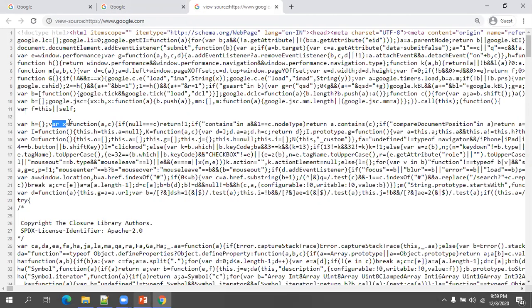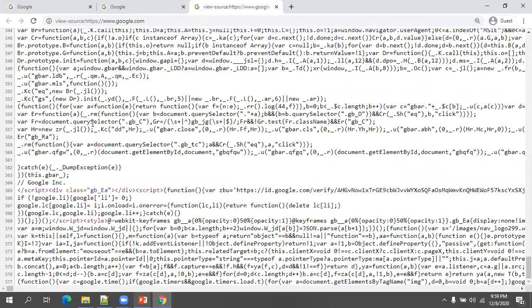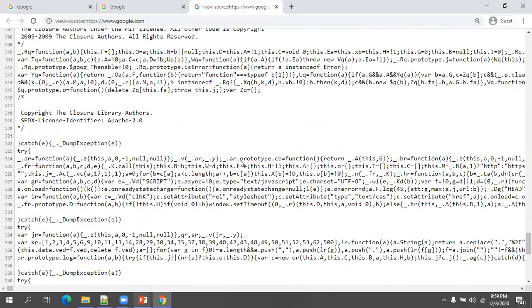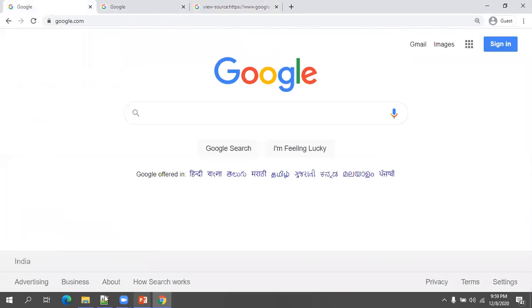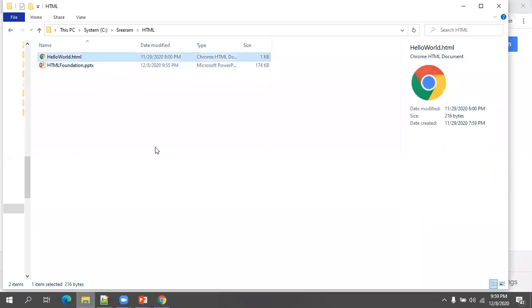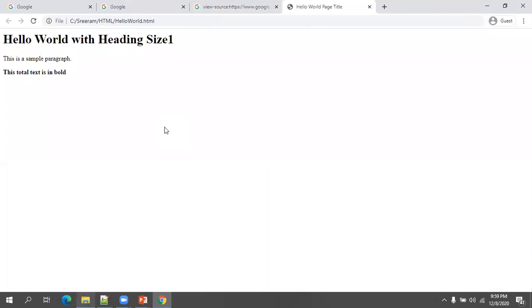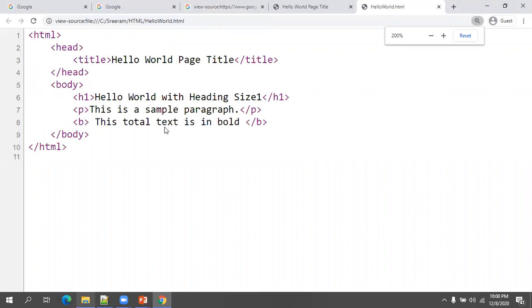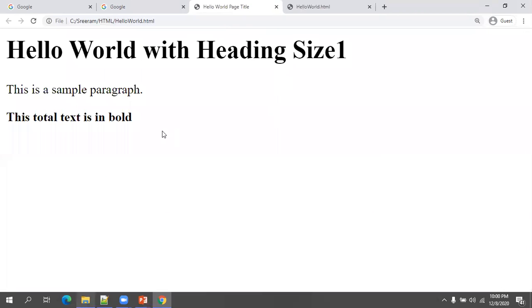Here, we have functions like JavaScript functions, and some sets of elements somewhere, or maybe I can show you my web page, then you can easily observe that, because it's very simple to understand. Now here, this is a very simple hello world web page which I designed. This is the output content which the user is seeing, but as a developer you have to write logic like this.